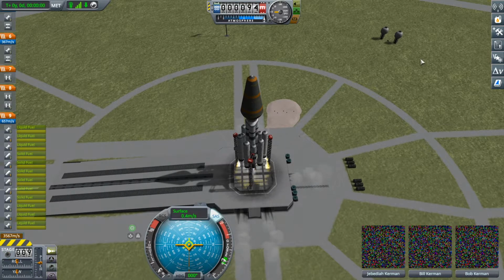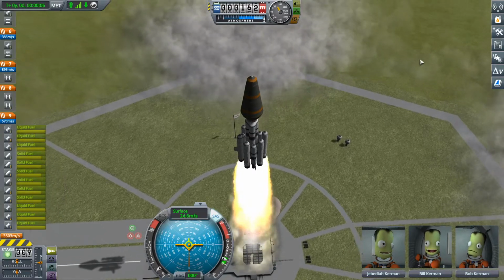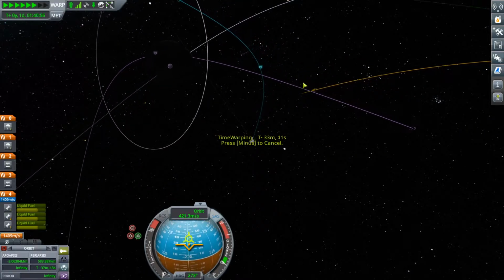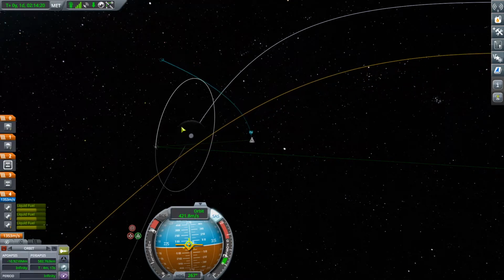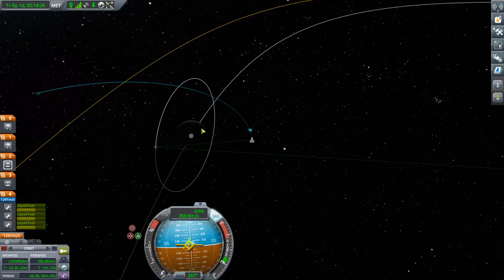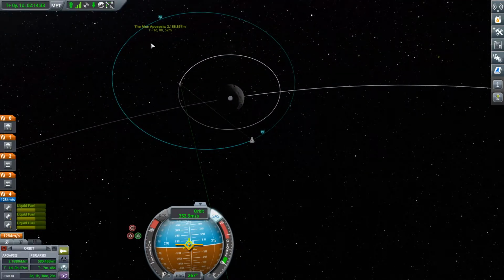Go towards the moon. With a bit more speed. Can already go down again. I don't really need the maneuver for making an orbit around the moon. Oh, our next orbit will be at 11. That's interesting. Our next orbit would be at 11, so that would be way better. And we have an orbit. So we do the same thing here.